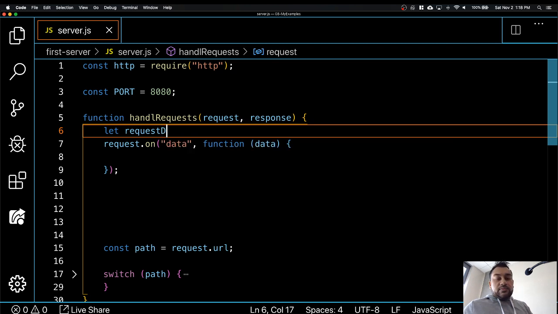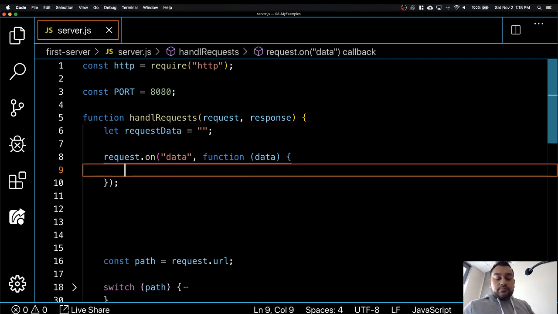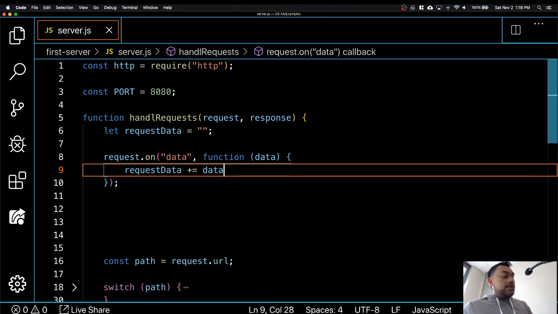So let's create a variable, string data, call it string. All I have to do is request data plus equal to data. Even if you console log, you might not see this. Node.js handles it on the back end, but this is required because we understand that the data we are receiving is going to be in chunks. It's going to be broken down into bytes, whatever the mechanism is, and it's going to keep sending all the data to your server. What this is assuring is that as the data is coming in chunks, I'm adding it to make a complete string.